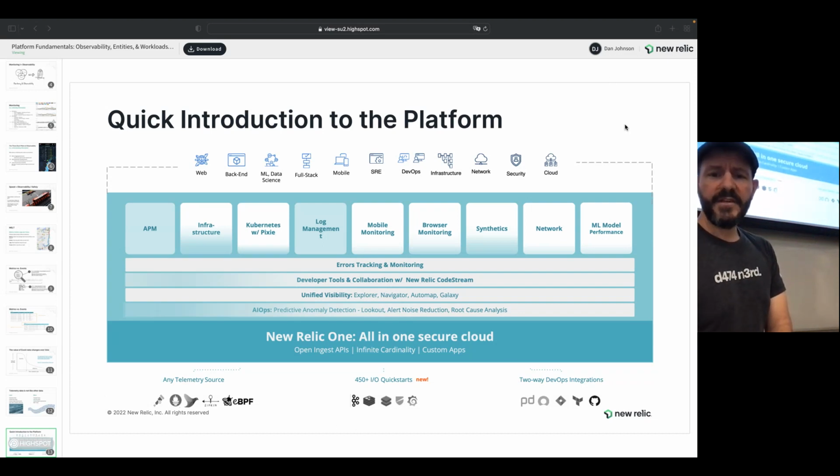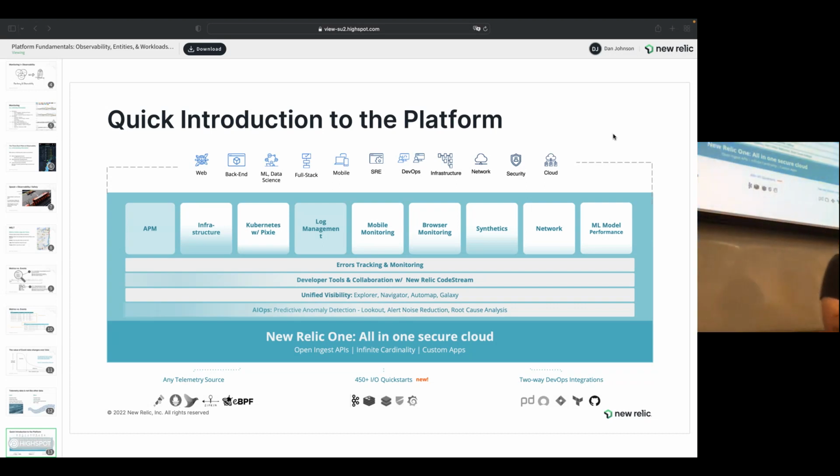Also, there's another side to the platform itself, which I haven't talked about at all: the platform is in itself programmable, okay? We give you tons of tools out of the box to get full observability in your whole environment. But if there's something you want to specifically do with your telemetry data which we haven't thought of and hasn't been done before, if you or someone you know has skills in React, you can write your own React application on top of the New Relic platform and consume your own telemetry data in ways that we haven't thought up.